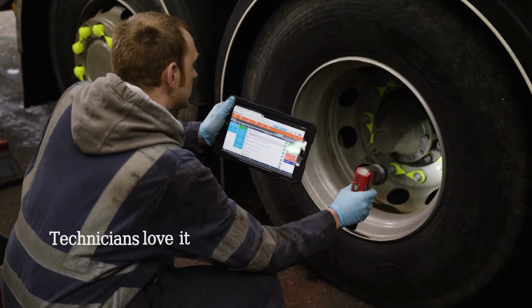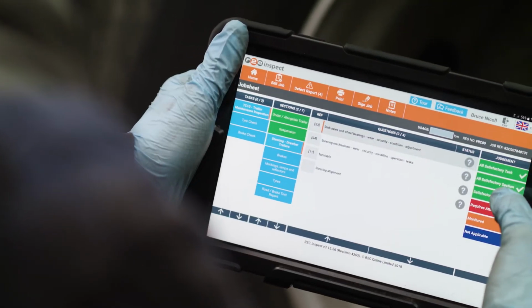It's great. The technicians absolutely love it. They've got their iPads. They've all got QR codes in the vehicles, so they just press a button and away it goes. It identifies the vehicle. They go through their checks, and we've actually done it so it starts from the cab. They do their checks, like a bespoke check, all the way around the vehicle, end up back at the front of the cab, and then sign to say the vehicle is roadworthy or not.